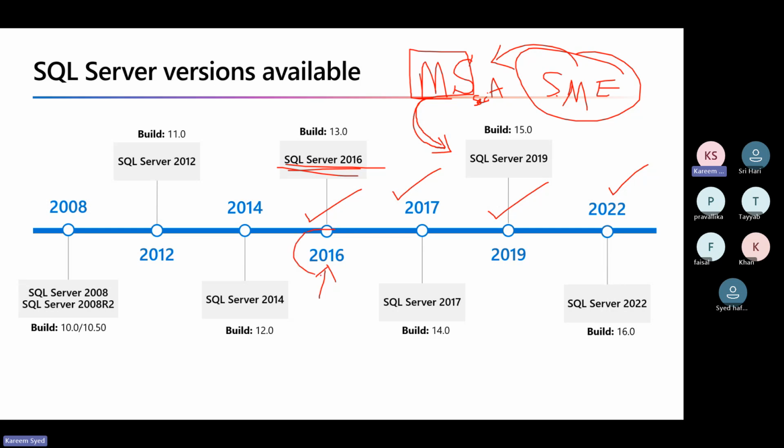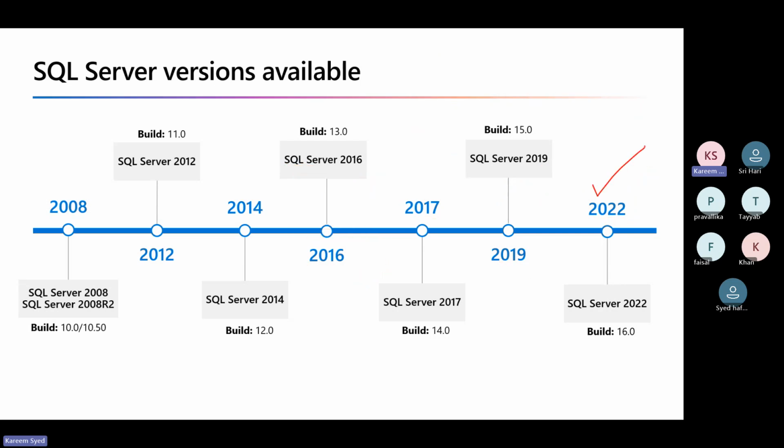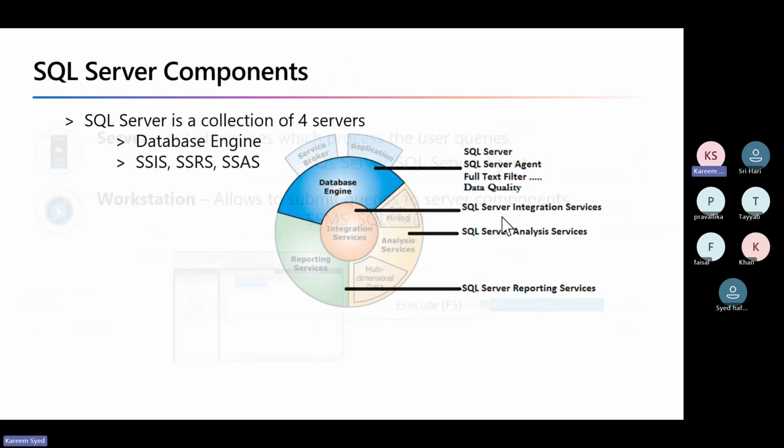That's why Microsoft is now saying that if you are using 2016, we won't support it. You need to upgrade to either 2017, 2019 or 2022. Normal support for 2016 is not there right now. That's why mostly we don't have 2016 in organizations, only 2017, 2019 or 2022. For the latest projects, we are deploying 2022, which is our latest.